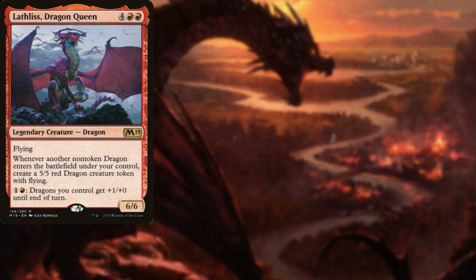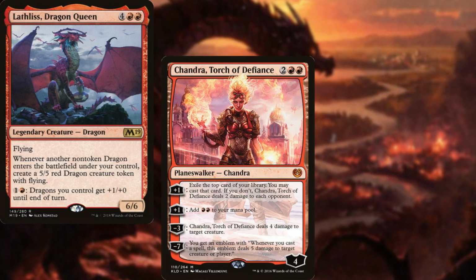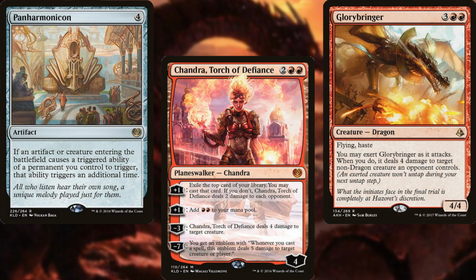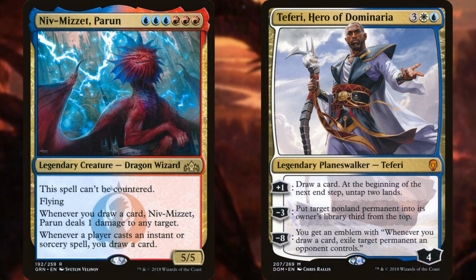Unfortunately, that deck was only legal in Standard for about 3 months. Chandra Torch of Defiance, Glorybringer, and Panharmonicon all cycled out of Standard when Ravnica came out in fall of 2018. It was at that time that Cute Stuff stole my Jeskai control deck with Niv-Mizzet Parun and Teferi, Hero of Dominaria. Around the same time, we were getting into Commander.